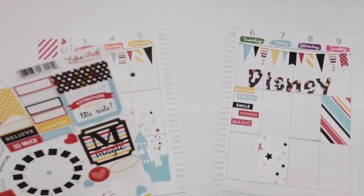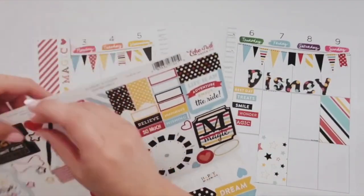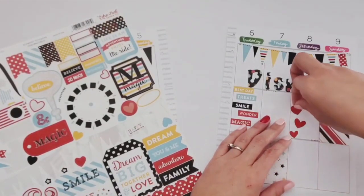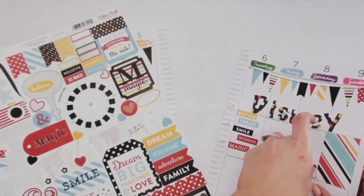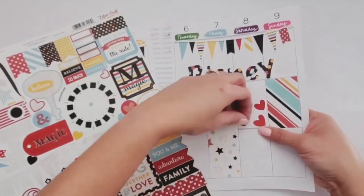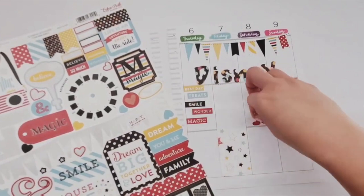Reaching for more stickers. I decided to create kind of like its own little, as if that were a box. You know what I mean? Like a box sticker, creating a little scene there. Those hearts are so cute.